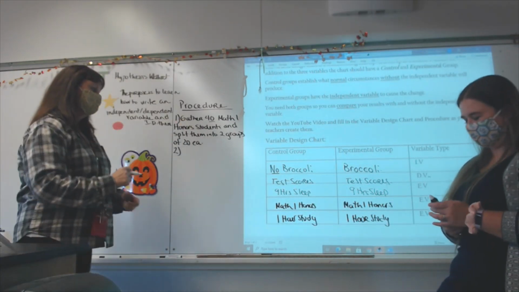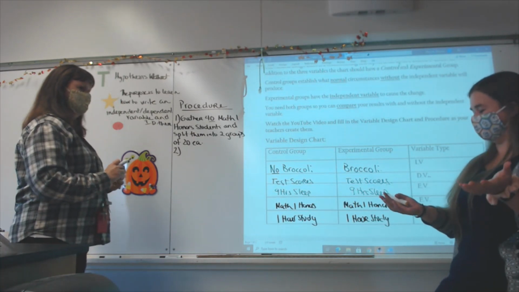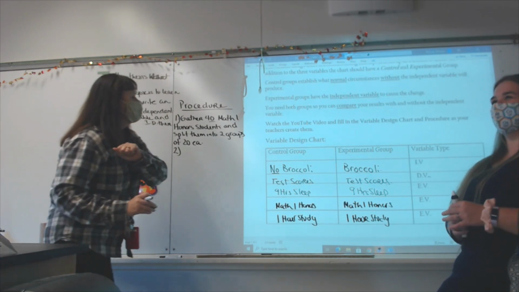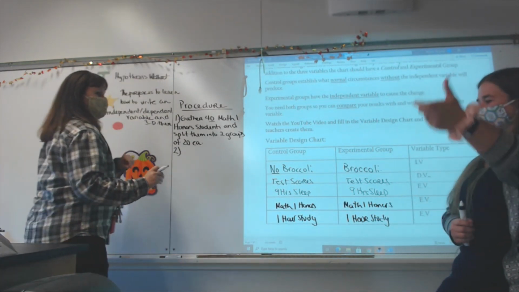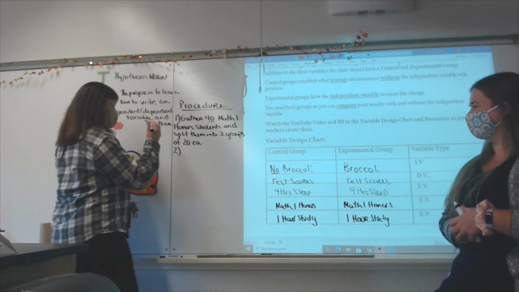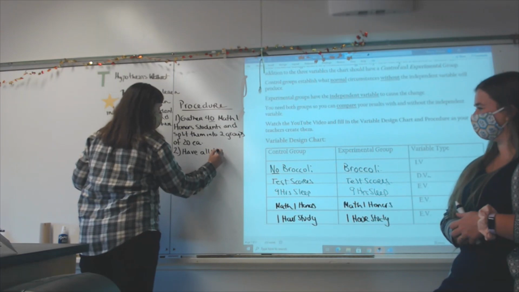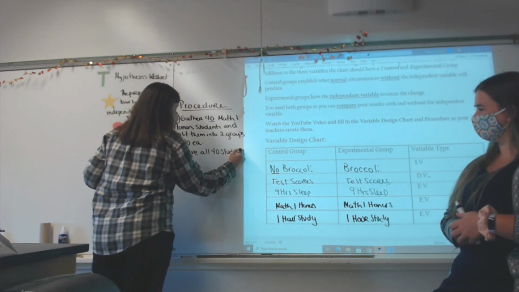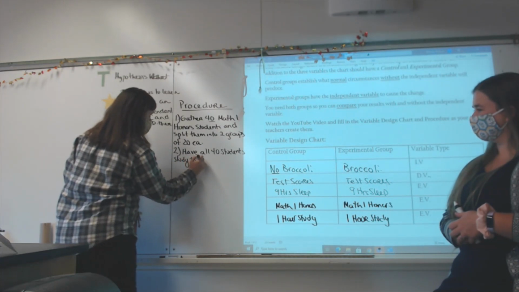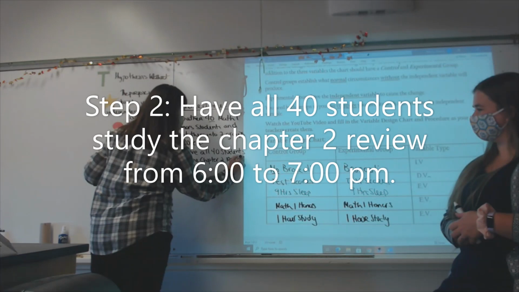Okay, Ms. O'Leary, what is our next step? Well, now we are the night before the test, and we want each student in both groups to study for 1 hour. What chapter are you on? We're just starting chapter 3, but we're going to pretend this is 1 week ago, right before our chapter 1 and 2 tests. Okay, so have all 40 students study the chapter 2 review.